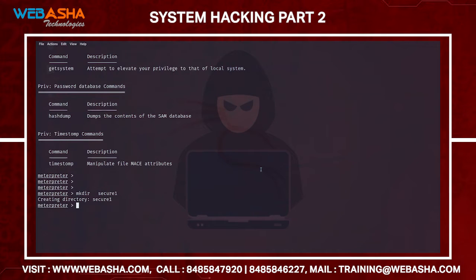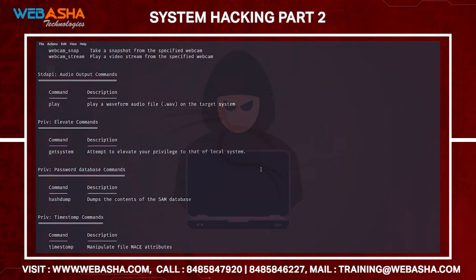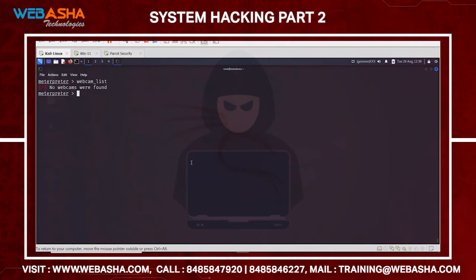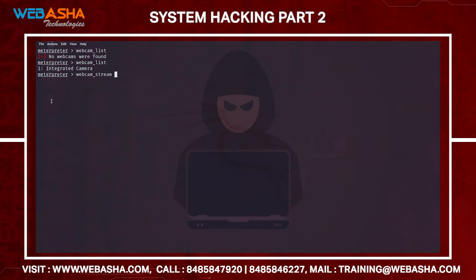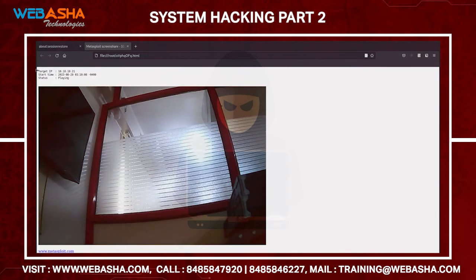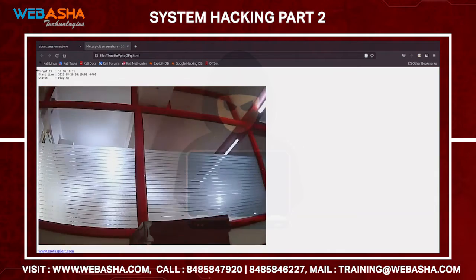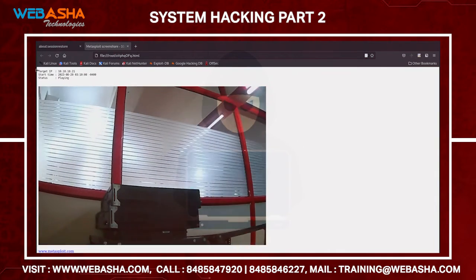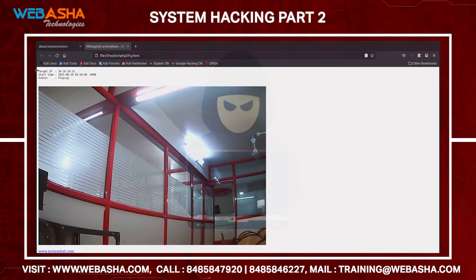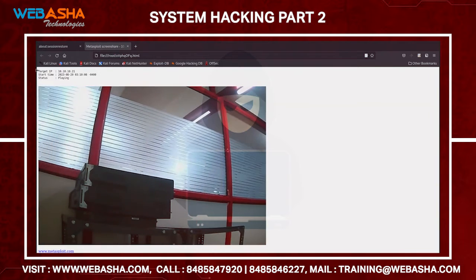Similarly, from there you can also start their camera, their mic, and whatever else you can do. If I run the command webcam list, here we have an integrated camera attached. Then webcam stream. As soon as we launch the webcam stream, on the attacker machine we get a stream. So I'm on the systems, these are my servers. Whatever is performed over those machines, you can perform in the same way, and you can apply it in the real world as well.